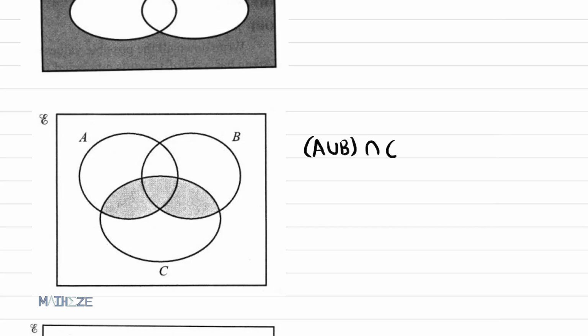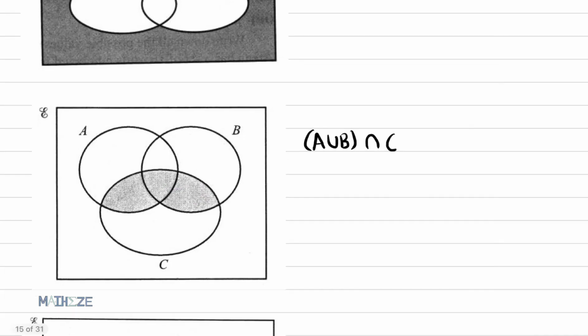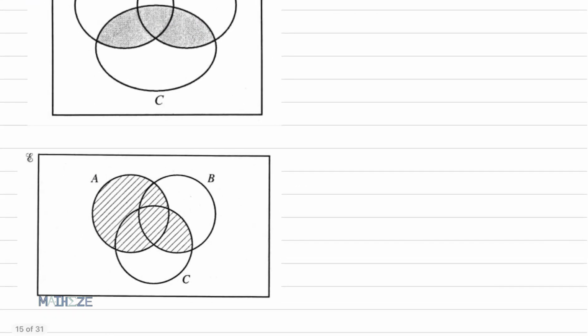So let's recheck. A, B, C, D, E, F. In the first part, I wrote letters. In the next part, I'm writing numbers. So what's the area where there are both numbers and letters? This one. The area given in the question and the area which you are getting right now, if they are same, that means you have answered correctly. Let's practice more.